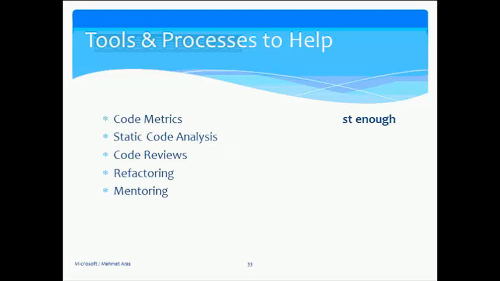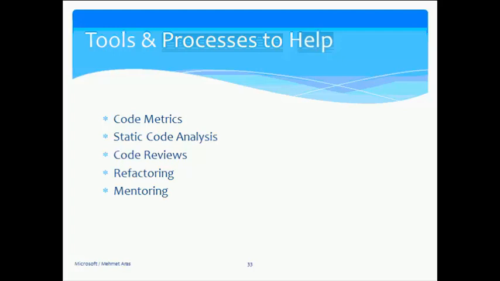Now, so far I've talked about software principles. There are a ton of other ones. These are the most important ones. So that's the principles side of our story. Now let's talk about tools and processes. There are a lot of principles to keep in mind, keep track of. What we need is tools and processes to help us.